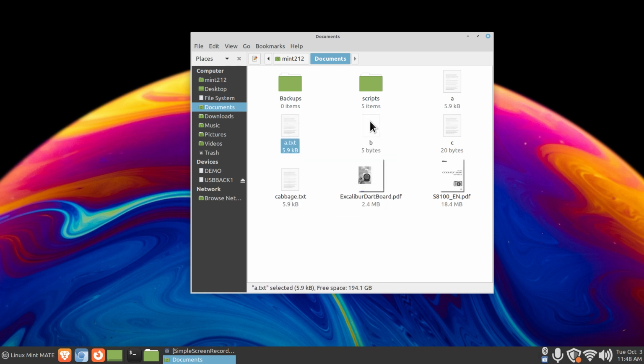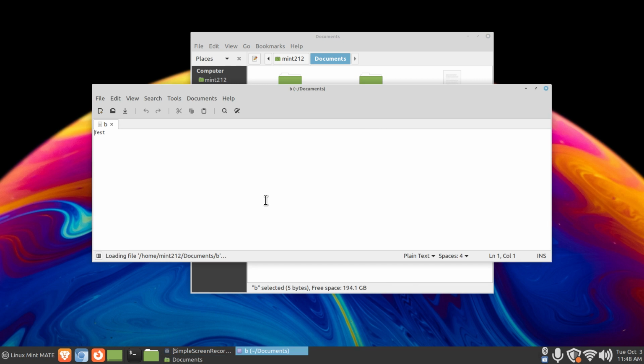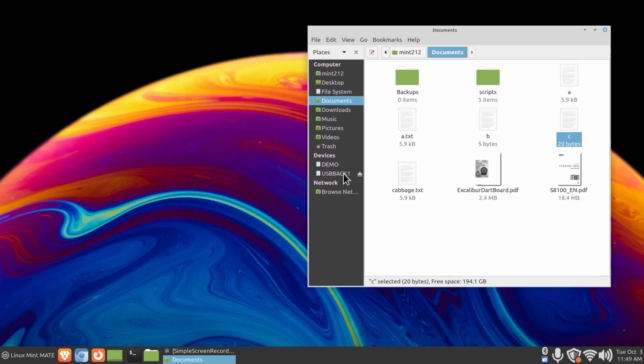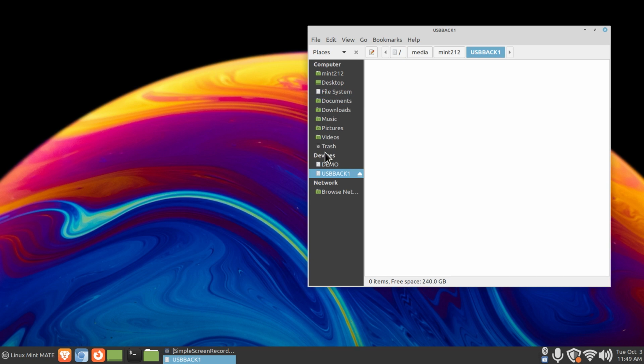All right, but with that said, I'm going to play with this file here, and you can probably see it just has the word test in it. And this one here has the thing that says hello world on it. It's not a big deal. I'm going to use these files to my benefit. So I'm going to talk about making backups to this device here using Grsync.